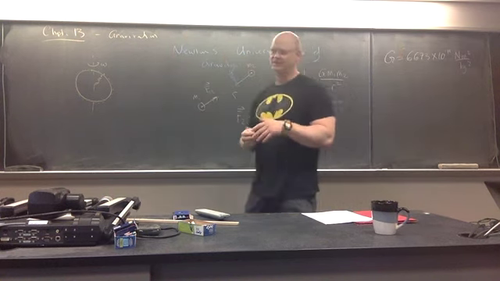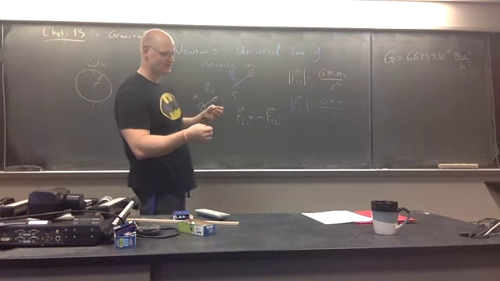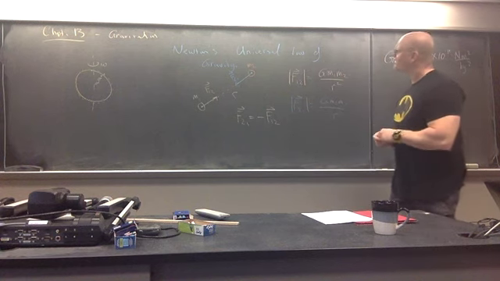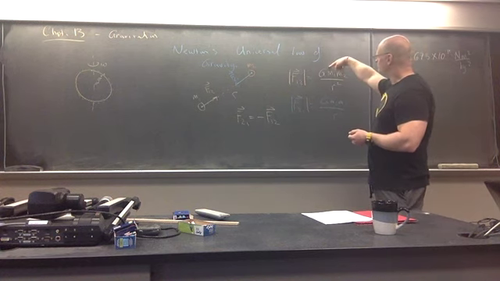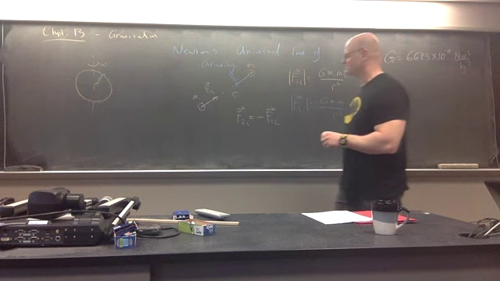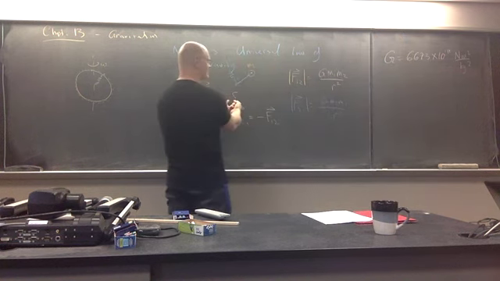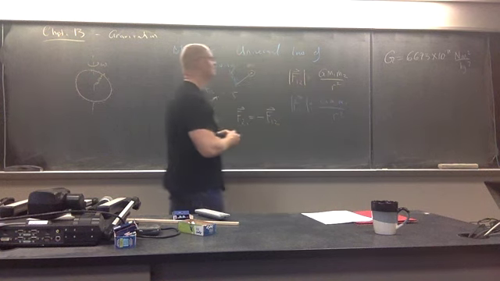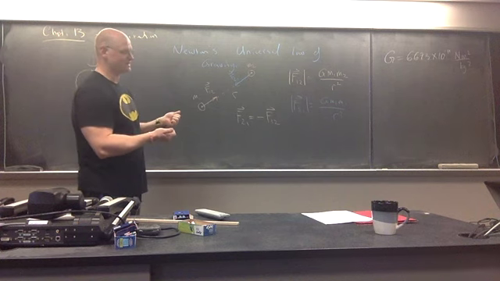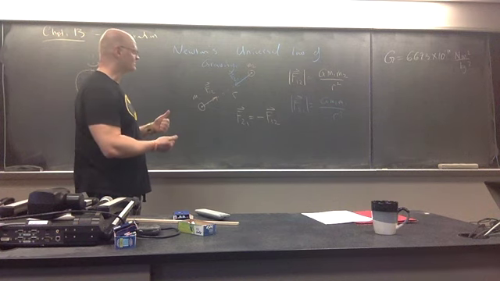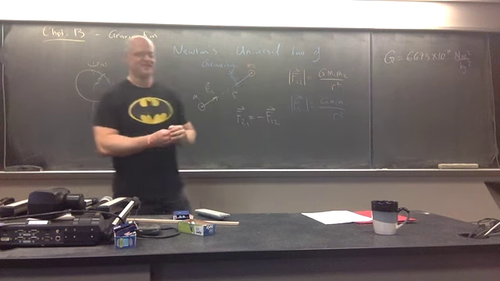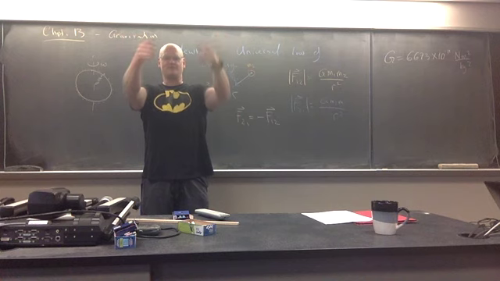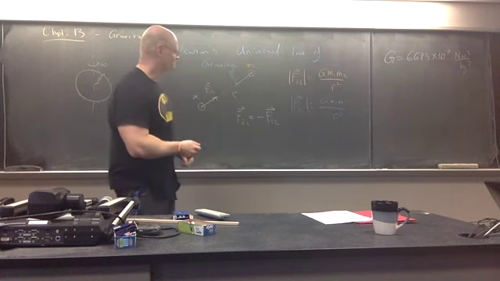So, this is Newton's universal law of gravity. It just says that any two objects which have mass are simply attracted to each other, and they're attracted to each other in a way that is proportional to the product of the masses divided by the distance between them squared. So the closer these guys get to each other, the smaller the denominator is going to become, which means the bigger the force is going to become. Since the force is becoming bigger, the acceleration is going to become bigger as well. So these two objects would start moving with small acceleration until they got closer, then they would start speeding up, and then eventually collide with each other.